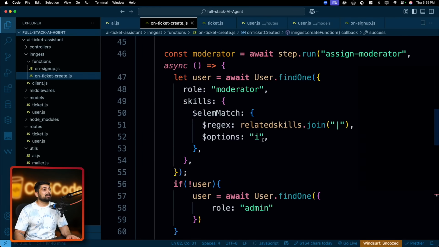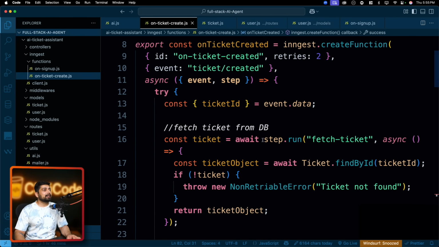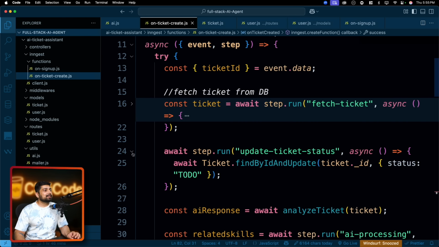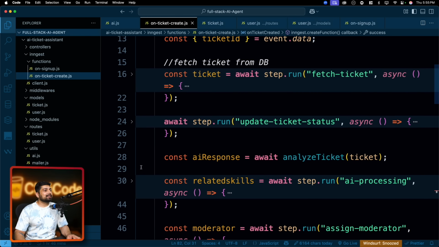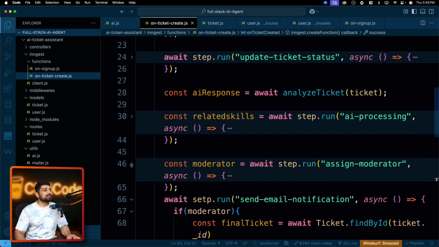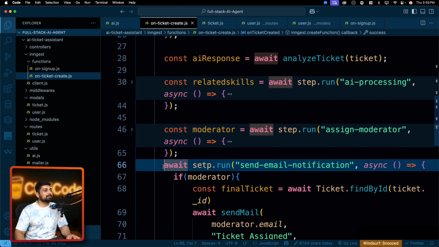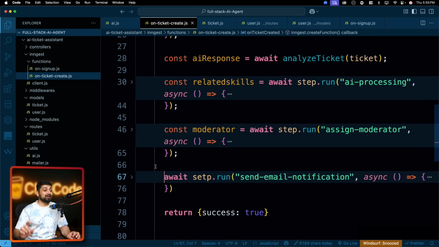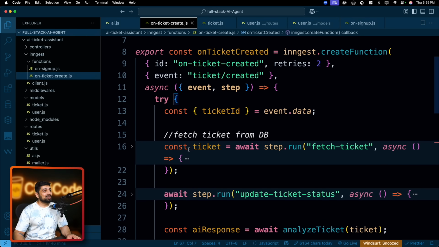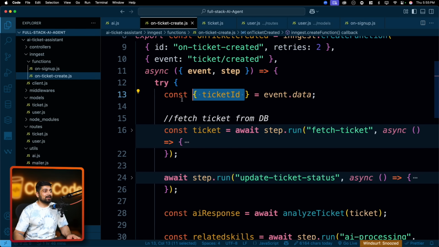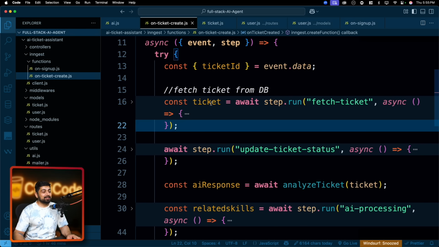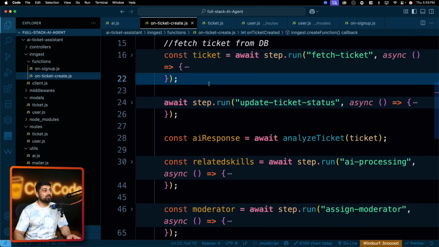Ooh, a lot we have done, but let me just go ahead and give you a walkthrough, a tour of it. So just look at this amount of things that we are doing in this one function. And that's how you do things in production, especially the AI agents. I told you, this is not a toy project. So notice here, first we are getting the ticket ID from the event. We have access to this ticket. So whatever gets returned back, this is a ticket, and you have access to this throughout here.